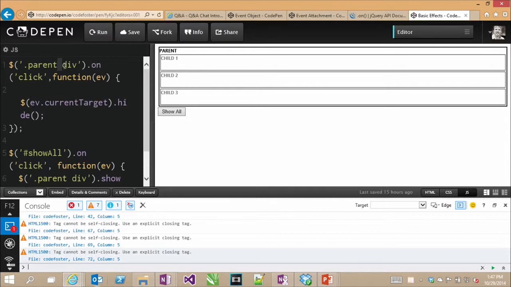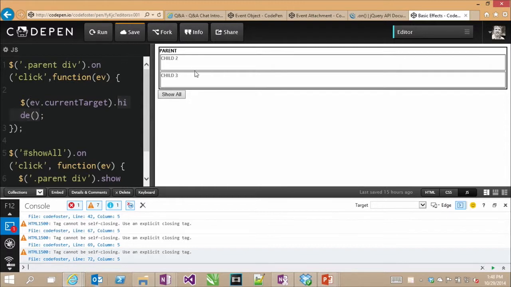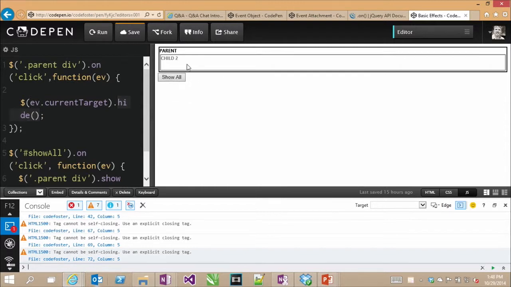Now, Rachel mentioned that you can put multiple selectors in here, but those are using commas to separate them. That's very different. This is one selector here, and it's finding multiple things. In fact, it's finding each of these 3 children. And then I'm going to say on click. So whenever I click it, I'm going to grab that current target, and I'm going to simply call hide. It could not be any easier. If I want to hide it, I call the hide method. It's that easy. So let's go ahead and click on one of these. Gone. Number 3, gone. We're only left with child 2.